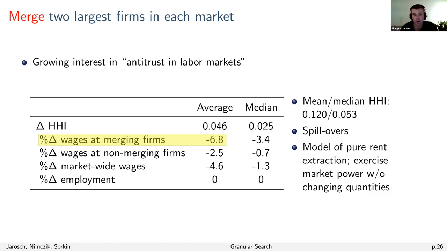Now, what I think is far more interesting, because everyone else in the local labor market recognizes that these two shops are no longer in competition with one another, the overall extent of competition for workers falls, and hence wages fall across the board. So you have these strong spillovers into the rest of the labor market, reflecting that the overall extent of competition is lower now.